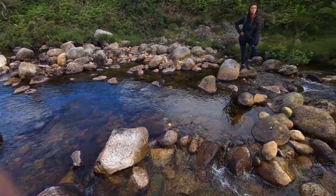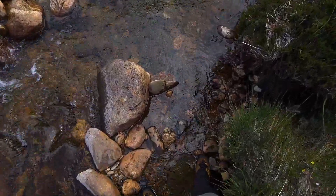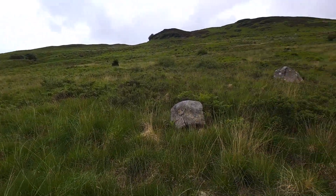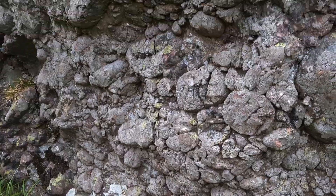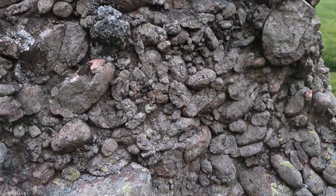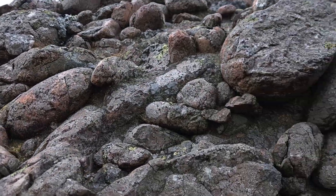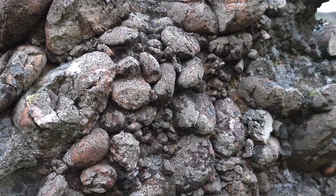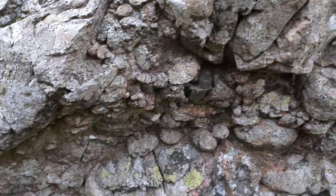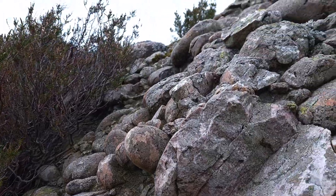The youngest rock formations in Glen Sannex are the Devonian Old Red Sandstones, which rest unconformably on top of the Dalradian. Deposition of the Old Red Sandstone started much earlier in the north of the British Isles than it did down south, so it's entirely possible that here it might actually be latest Silurian - latest Silurian to early Devonian is a pretty good age estimate for these red bed sediments. Like we saw on the beach, the Old Red Sandstone here is comprised of fluvial sediments deposited in an arid braid-plain river environment, including wonderful round cobble conglomerates as well as typical pebble conglomerates, sandstones and mudstones.